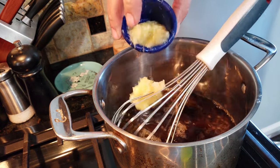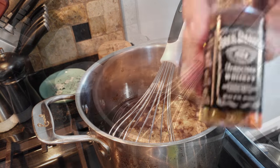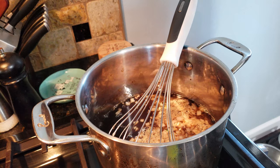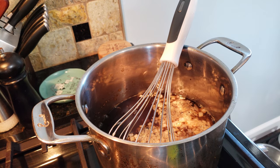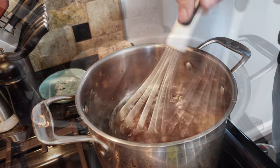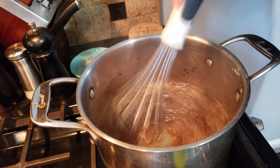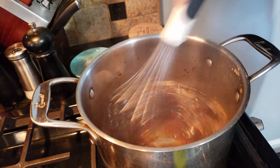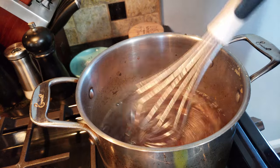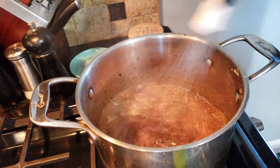Lemon in, chopped pineapple in, and of course old number seven — one tablespoon, two tablespoons, three tablespoons, it's all good. Give that a mix, simmer it and reduce it to almost half — maybe about 15 minutes or so. Just don't go too high, you don't want to burn it.